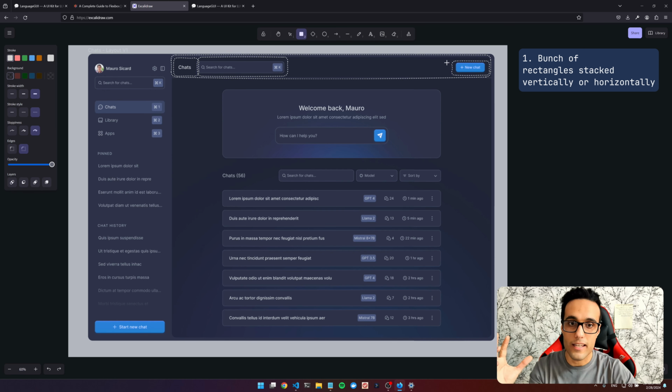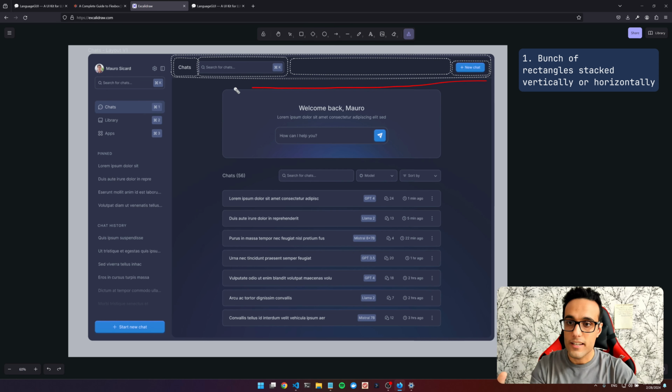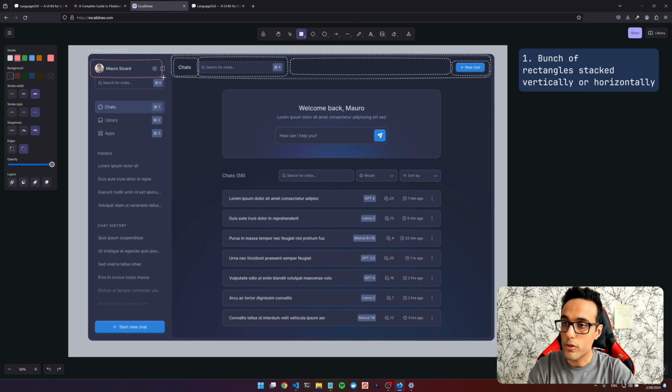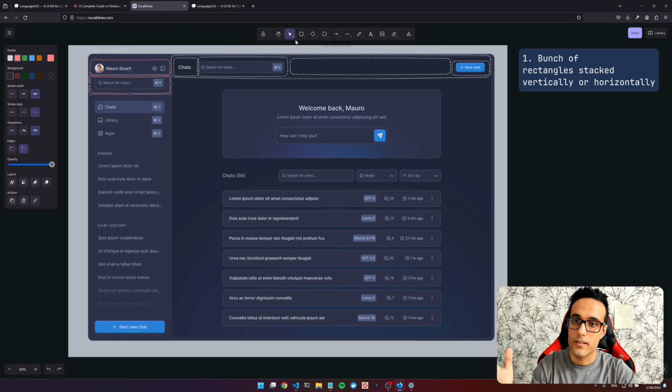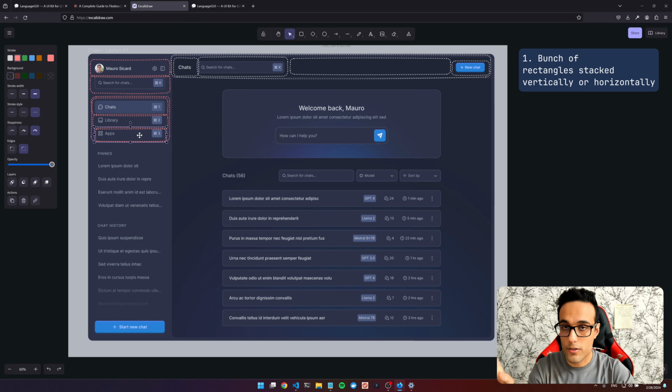And even this empty space is essentially a rectangle. And in this case, these rectangles are stacked horizontally. If you look at this sidebar, it's also a bunch of rectangles stacked, in this case, vertically. So you get the idea, right? You have a bunch of rectangles stacked on each other. So that's one thing that I see in a page.